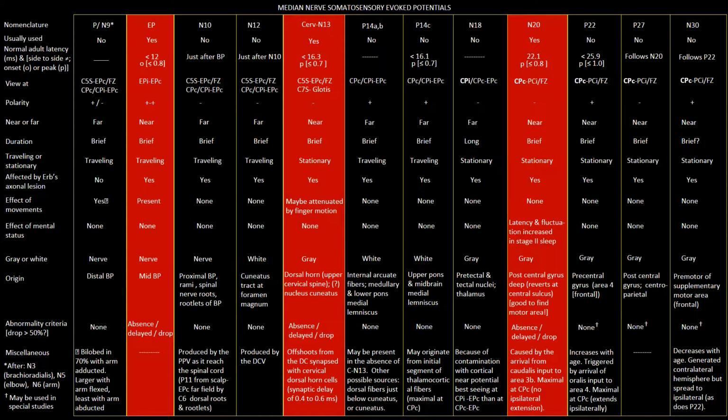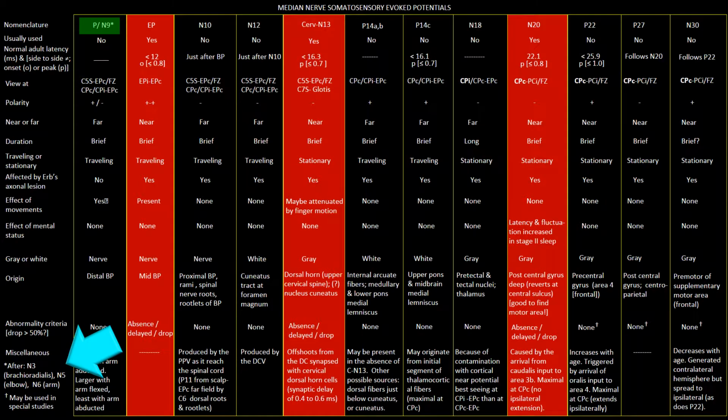The chart I have just introduced lists all the relevant median nerve somatosensory evoked potentials, the 12 of them, and their most important features. One way to start looking at this chart is to consider two types of potential, traveling and stationary. Among the traveling potentials we have the P-9 potential, to which we have alluded before as the potential with three names. This is the first potential usually captured in most non-experimental, carefully performed median nerve somatosensory evoked potential studies. This is so when using regular montage and amplification.